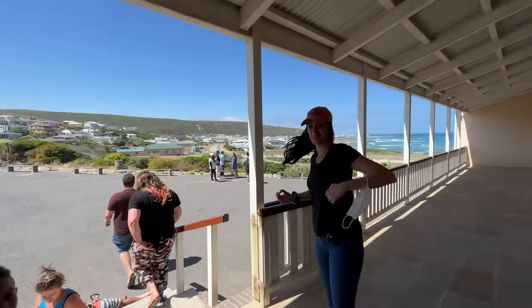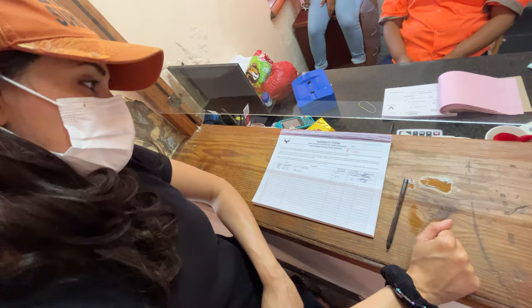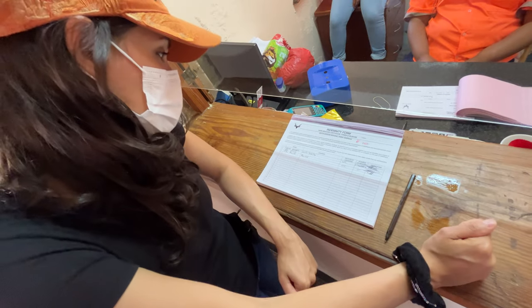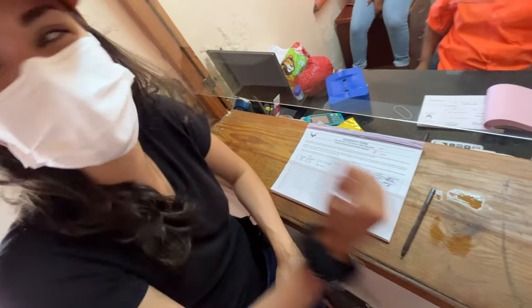No wonder you got to sign a disclaimer. This is the disclaimer you got to sign. Now it makes sense. You got to sign an indemnity form. Hereby acknowledge that the above mentioned activity will be conducted in an area. The participants could be subjected to man-made or natural elements, could be at risk. I understand and appreciate fully that there are risks involved. I should have read it first. Have fun. God bless. Bye.